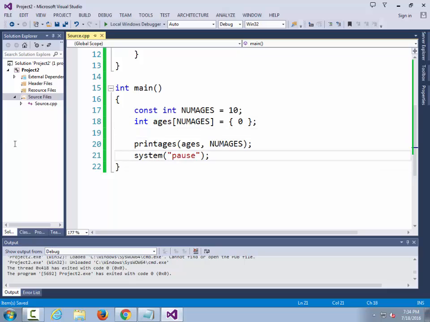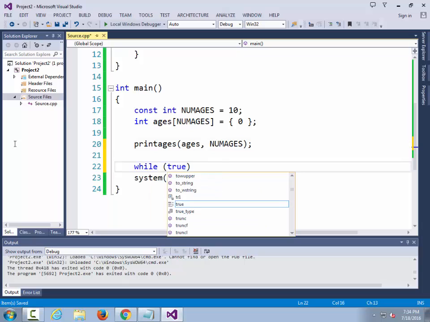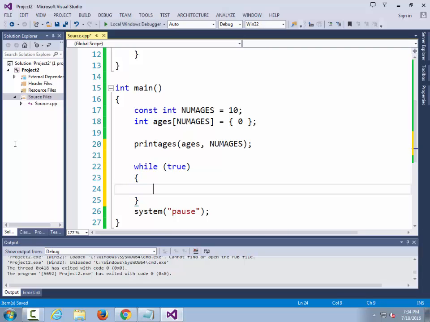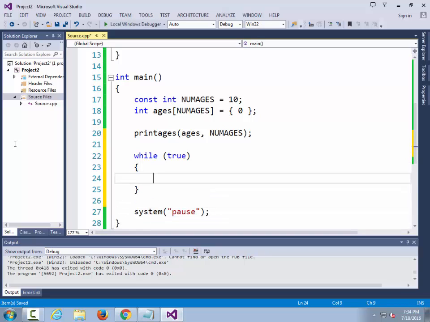Alrighty, now let's write a little loop that will let these values be changed one by one. What I mean by that is we'll ask which position we're going to change, and then we'll ask for the value. So that sounds like a good thing to put in a while loop. I'm just going to make this a while true loop, and then if they enter a -1 as the index, I'm going to use a break statement to get out. It's the easiest way of doing these things that I can think of.